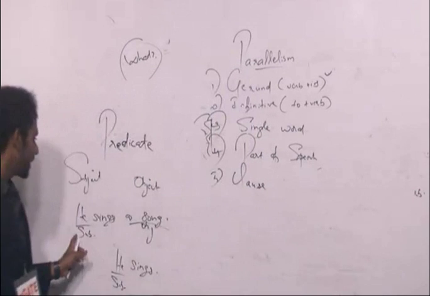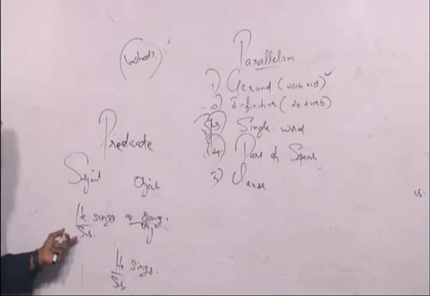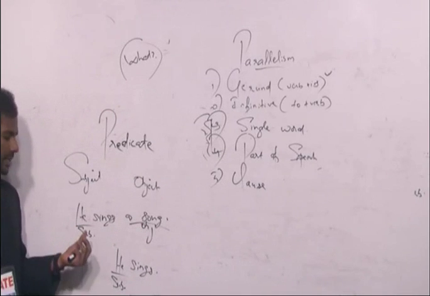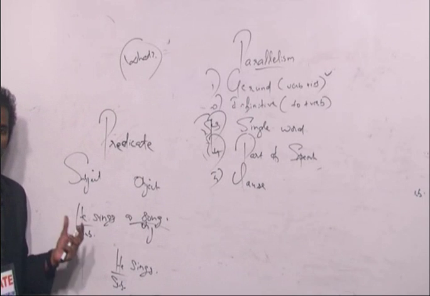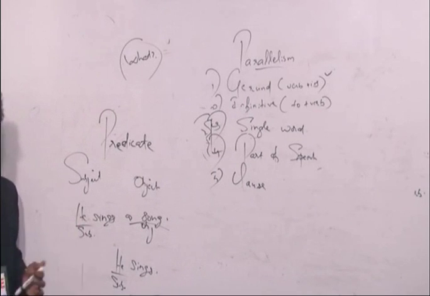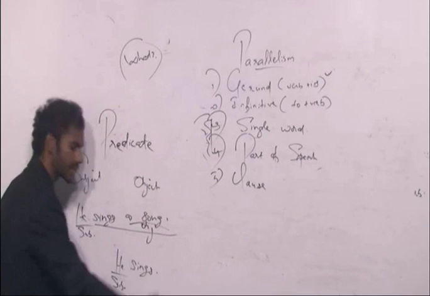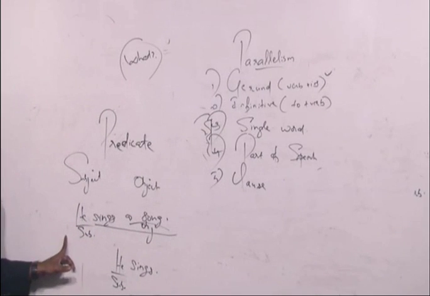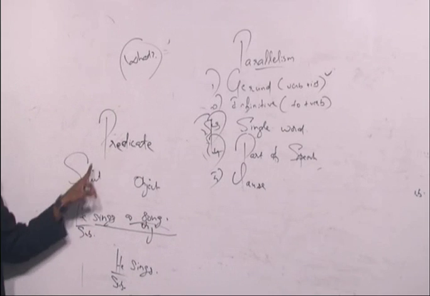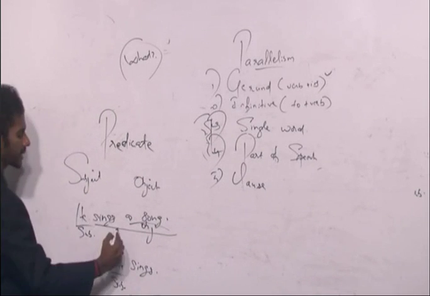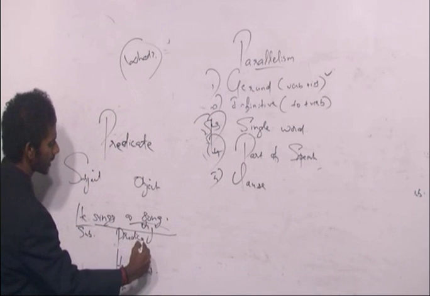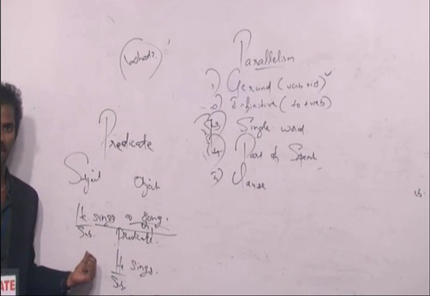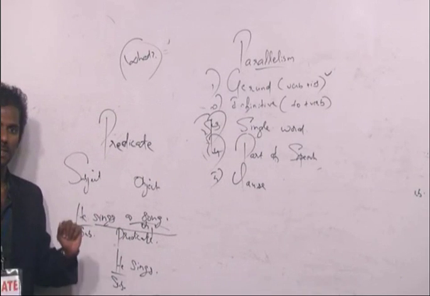Same sentence. He sings a song. What subject here? He is the subject. What is said about the subject in this sentence? What is said about the subject in this sentence is sings a song. Sings a song is what is said about the subject here. I told you, what is said about the subject is called the predicate. So in this sentence, sings a song is called the predicate. Because this is what is said about the subject here. Clear? Now what is the object here?